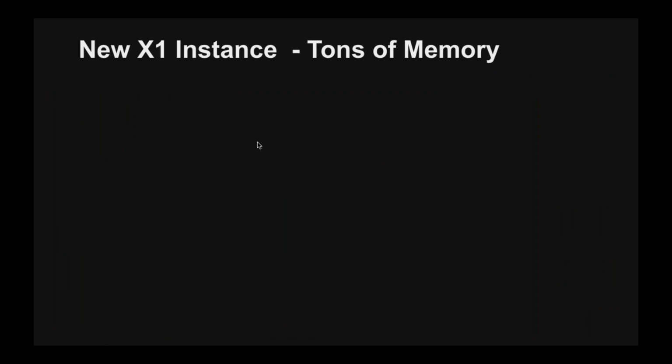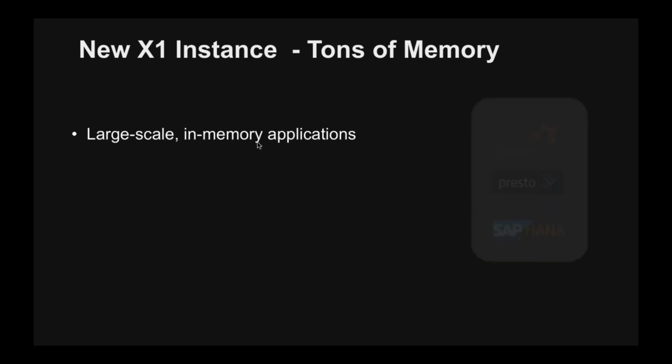I just wanted to make a quick mention of the X1. So we talked about the different instance types that we have, and obviously one of the things that comes up a lot is how much memory some of these instances have. So the X1 is relatively new. It's really designed for in-memory applications at a very large scale.